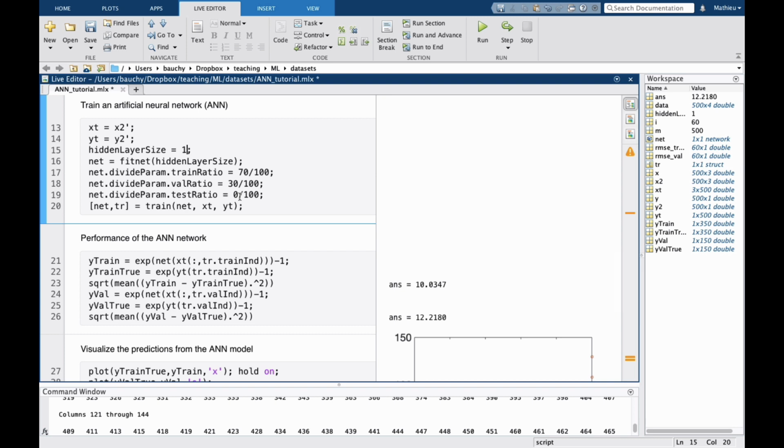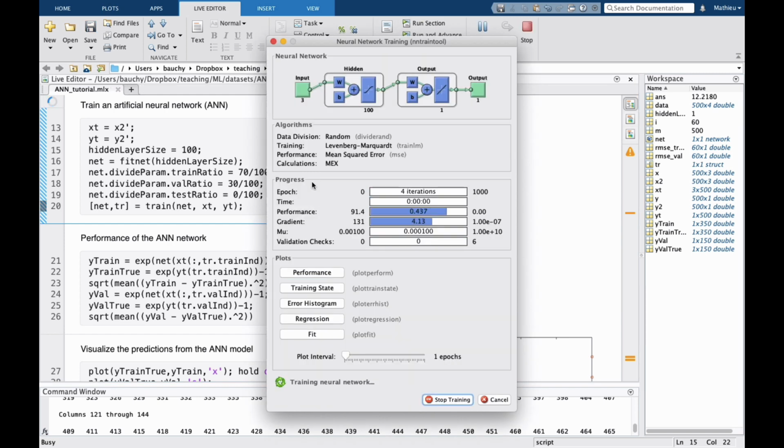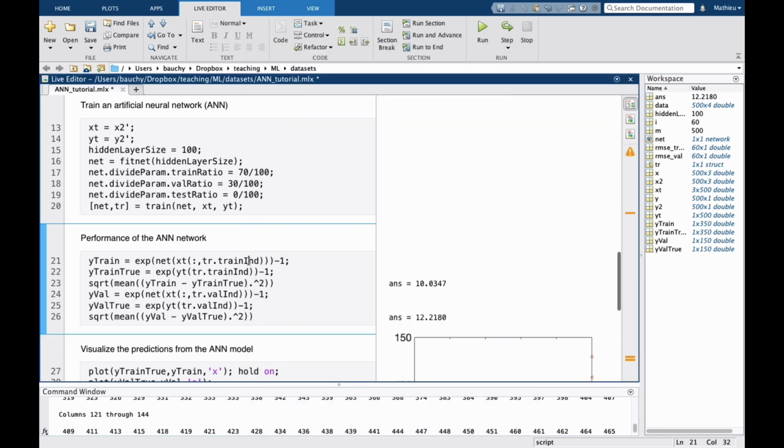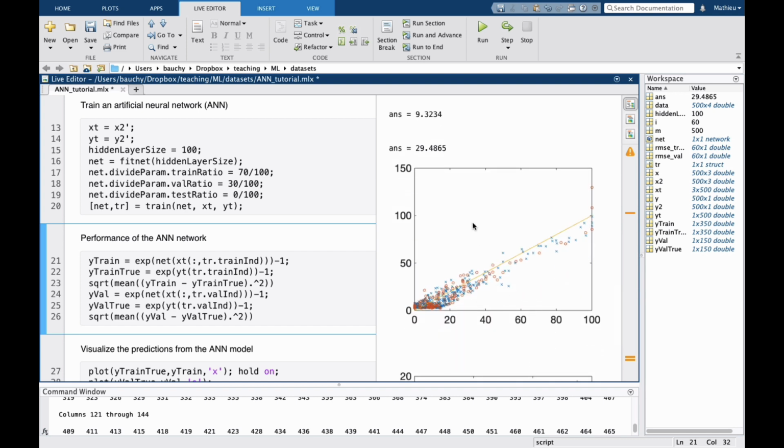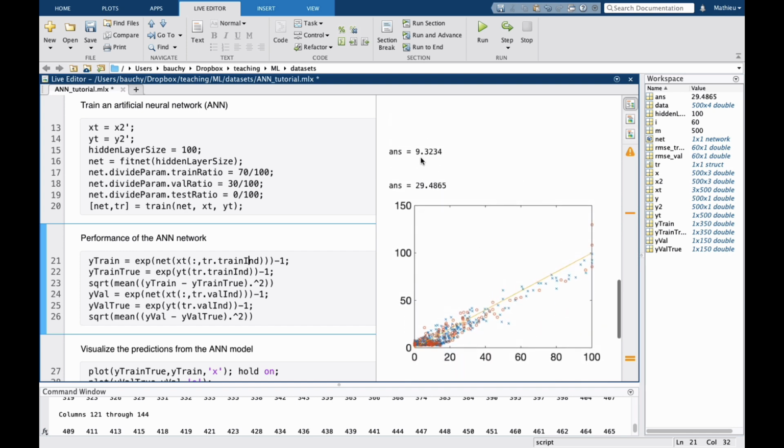And then let's take a very extreme case, for example, 100 neurons in the hidden layer, which is going to be a pretty overfitted model. Let's see what it looks like. So now we see that when you look at the training set accuracy, it's not too bad, it's 9%, but the problem mostly comes from the validation set.